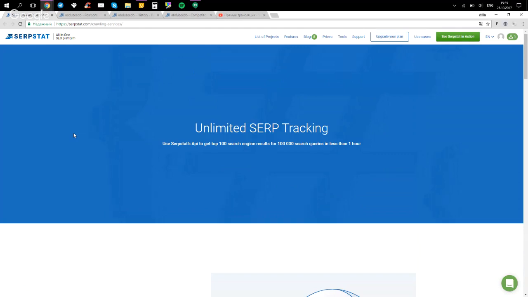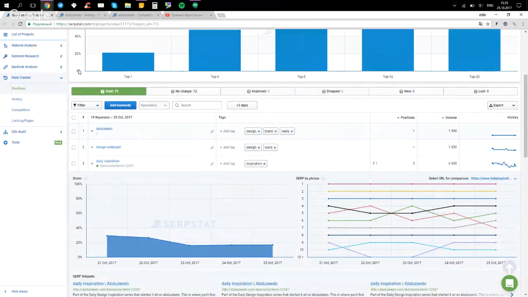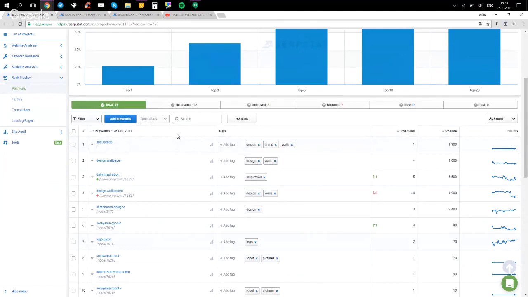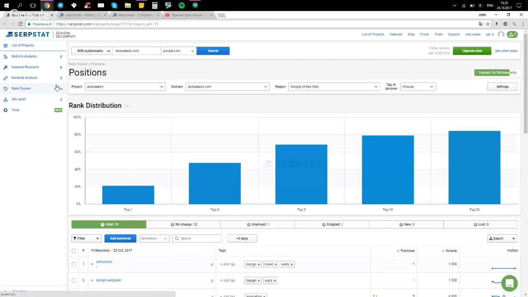The next thing is that in this case Rank Tracker works only with the organic search, but we have the option where we can track the paid search campaigns as well. But it's a pretty difficult task. So if you are interested, you can also let me know, and we can discuss, and I will show you the details and conditions of how we can do that. So that was about the rank tracker.